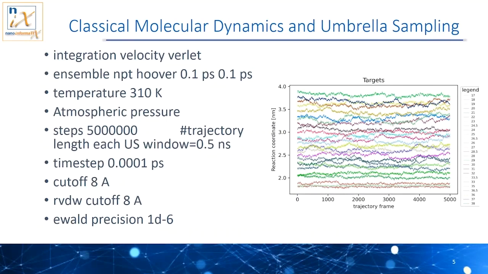This normally would take a very long time, well, actually short for titanium dioxide, as we will see later, but very, very long for the classical molecular dynamics time span. So an enhanced sampling technique must be used. I choose umbrella sampling, a technique discovered in the 70s, which consists of a harmonic potential used as a driving force for a chemical phenomenon.